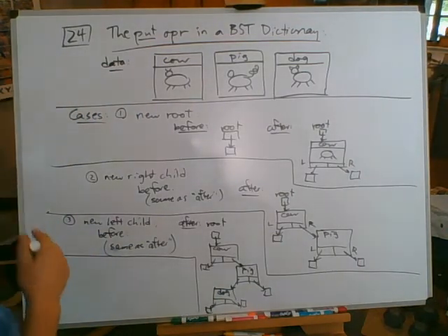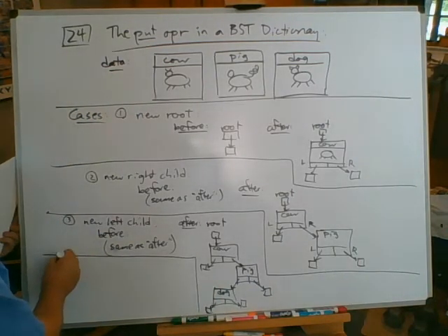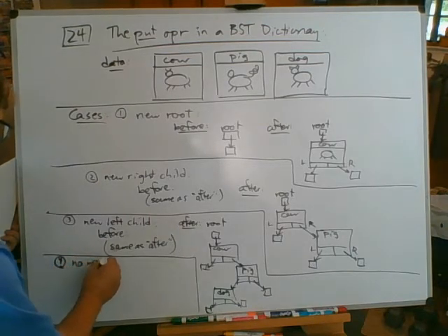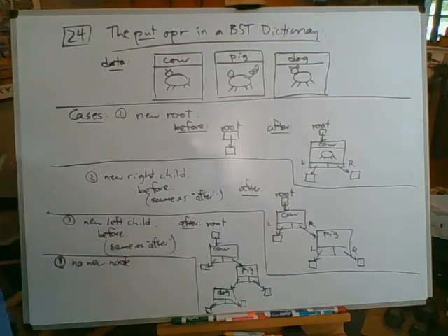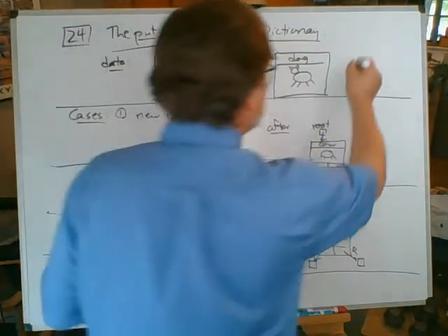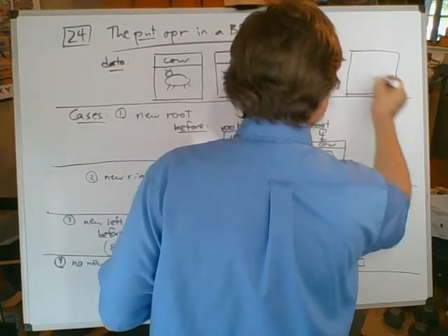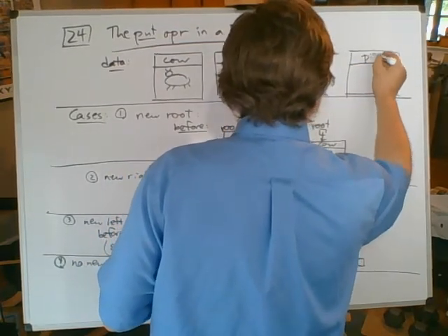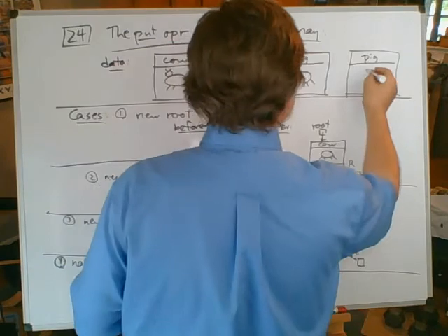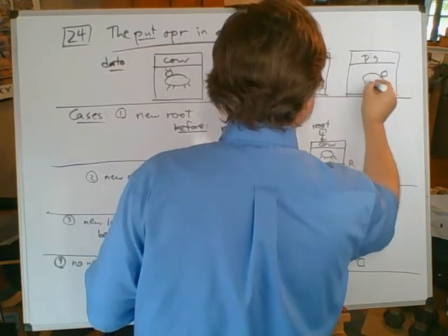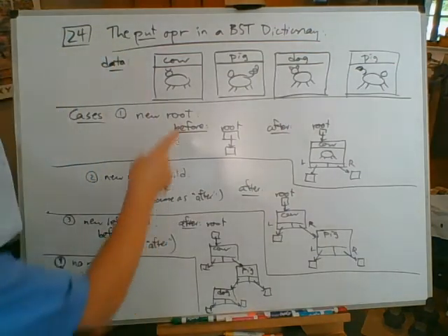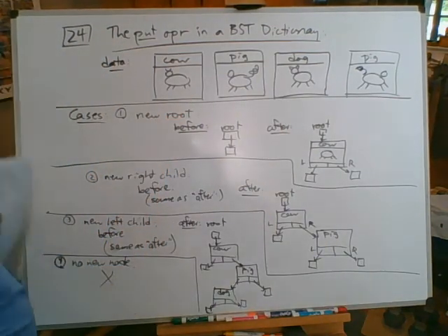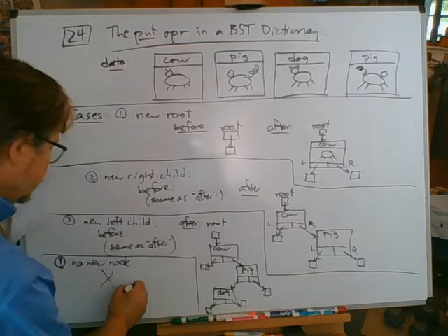This board will be completely full. We'll set a new record. For no new node. Where did that come from? Well, let's insert pig again. Maybe the data had a duplicate. It doesn't mean that it's necessarily a duplicate value. This could be a pig facing the other direction. But if it's got the same key, we disallow it. So when we try to insert pig, it just fails.